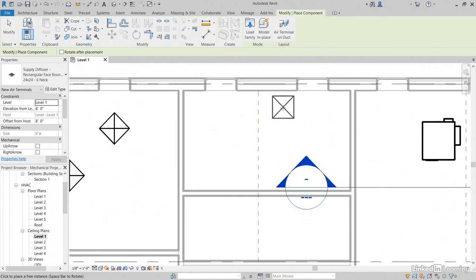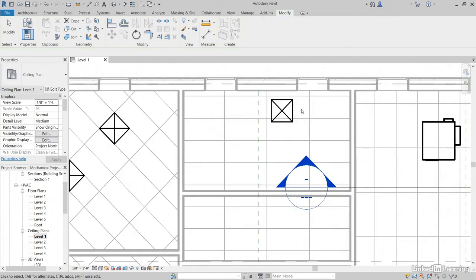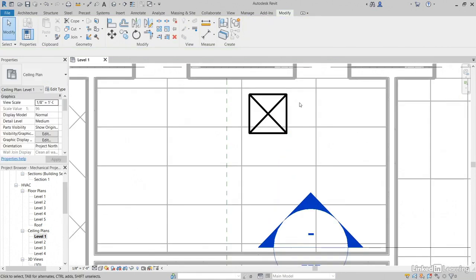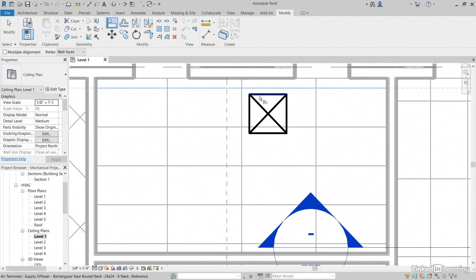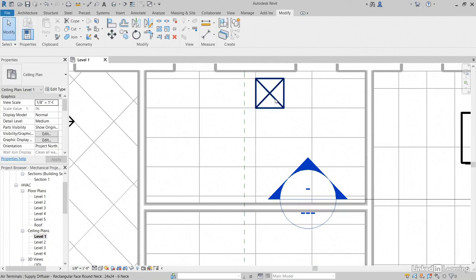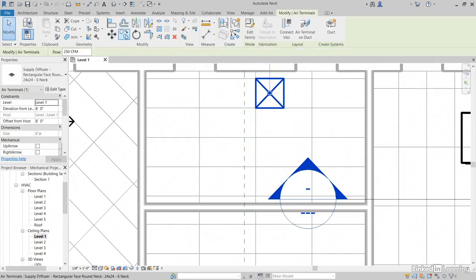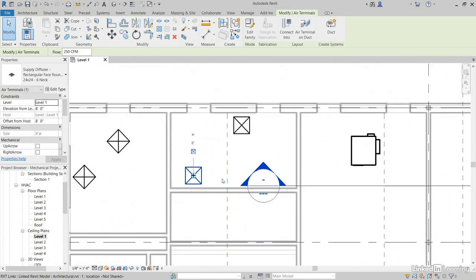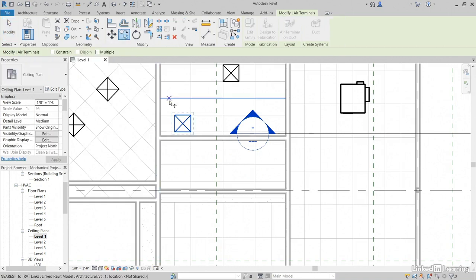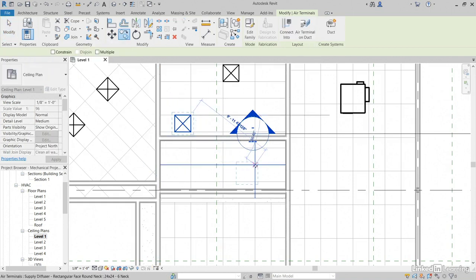So I don't know. I'll put one like right about here. Remember, I put that in the wrong spot on purpose. On the Modify tab, click Align. Align it to here. Then to here. Very nice. Select this diffuser. Click Copy. I'm going to pick this endpoint here. Maybe copy it down to here. Maybe I'll copy it one more time. From here, I guess to here.